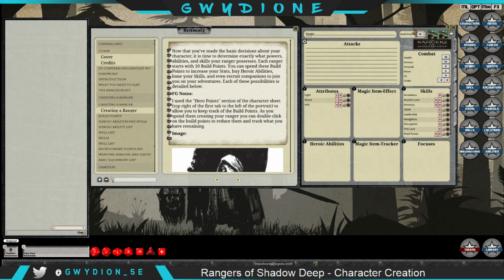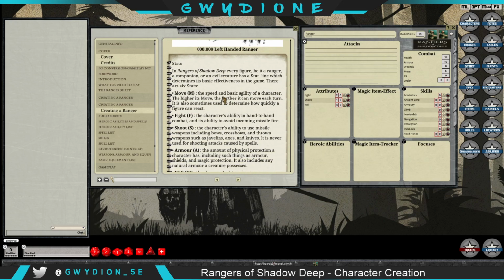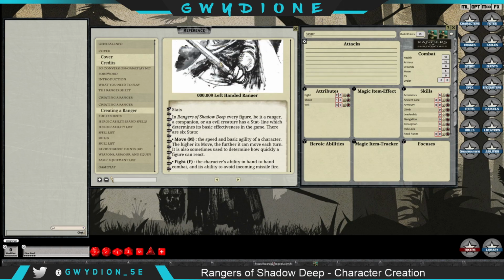So you have 10 hero points, or sorry, 10 build points. I've included build points up in the character sheet, and if you want to track what you're using, you can double click them. You can keep track of how many you've used. I'll show you that functionality. And again, I'm using more core, updated only so that I can put the logo of Rangers of Shadow Deep. So let's start with stats.